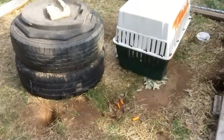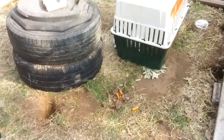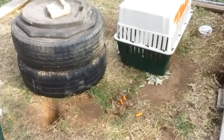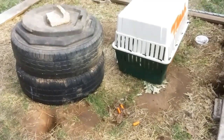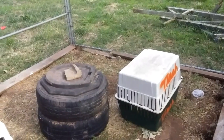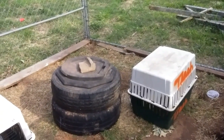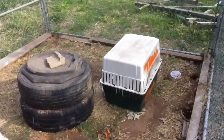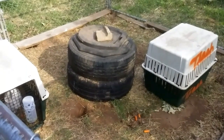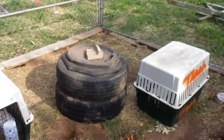She wants kind of a hybrid. We're going to make little boxes for them that they can get in and out of, and they're going to be inside this fence, this 10 by 10 kennel, but we're going to section it off. Each rabbit's going to have their own space and their own box. We can still move them around, but that way they'll each have their own space, they'll each have their own shelter, and we can move them around to get fresh grass. So that's what we're going to be working on today.